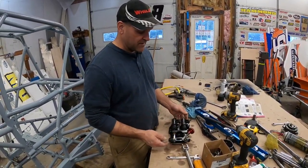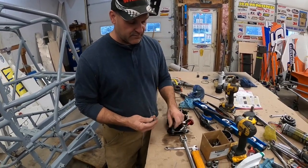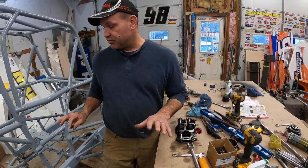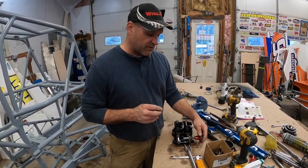So those are the things in the off season that you really go through. During the season, you can even kind of take and blow out in there, but last year we chased some brake problems, couldn't find anything major, changed all the masters, changed brake lines, all that stuff. Finally got it to where it was.